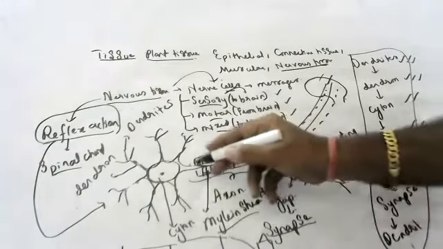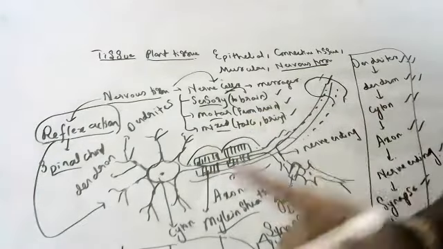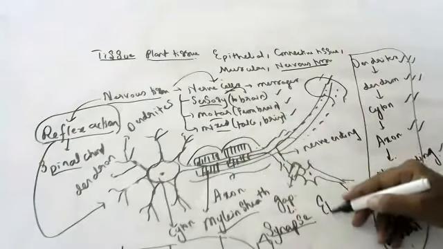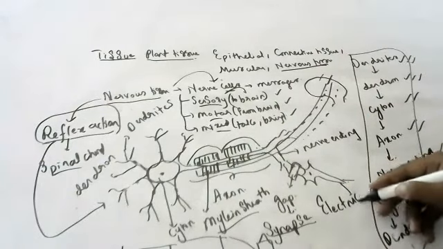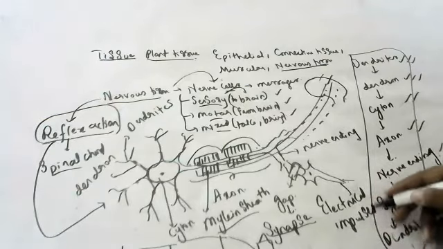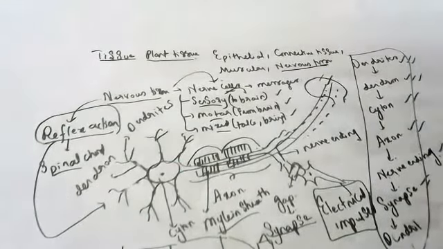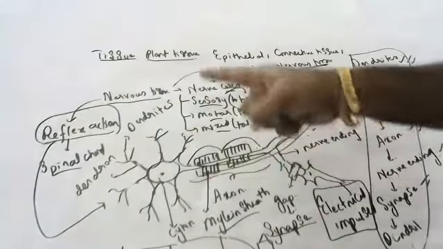What is the function of myelin sheath? It makes the information pass very fast, children. Information passes in the form of electrical impulses in our body. Messages will go in the form of electrical impulses in our body, children. Okay, this is nervous tissue. So many nerve cells combine to form nerve tissue.